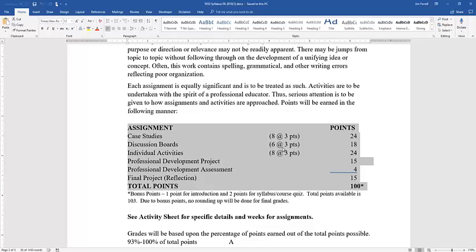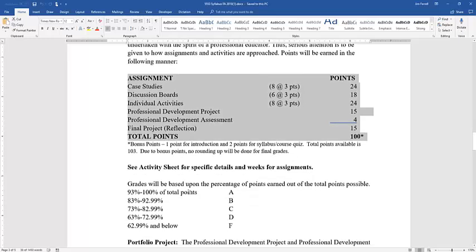And together, our total points in the class are 103 points, but I'm only going to look at 100 of those points. So basically, the bottom line is the points reflected in there out of the 103 points will be your total points for the class. Okay, and you can see the breakdown.